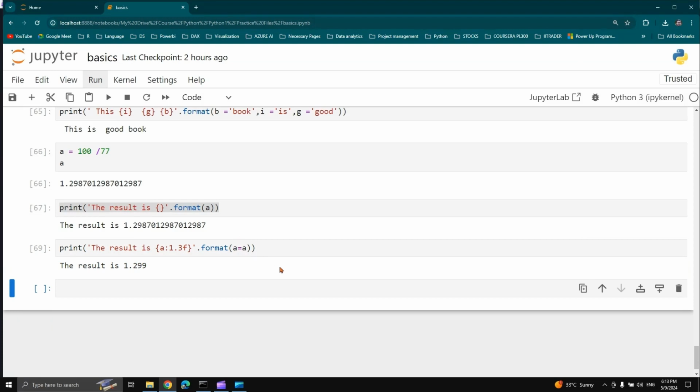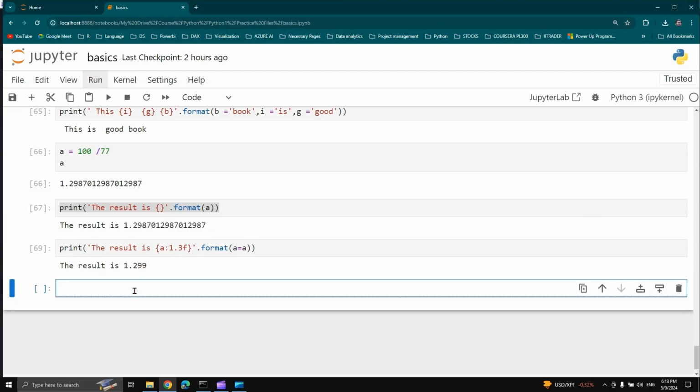Here what we are trying to do is fetch that variable data from this a, which is created over here. So this is how we could put that value into this short format, or you could say we can round it off. Okay, so let us understand another format, which we call f strings.